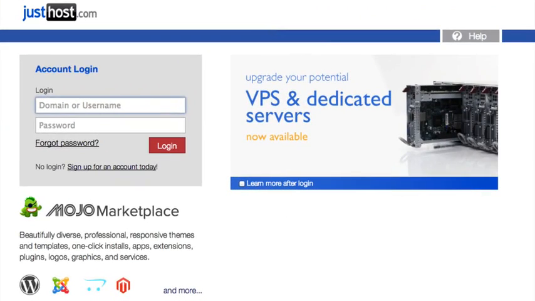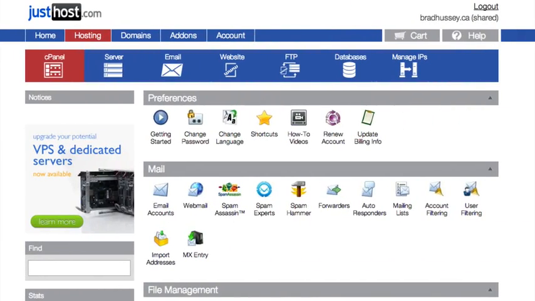All right, and then after that, you can either click the link in your inbox to go to your JustHost control panel, or you can navigate yourself to my.justhost.com. Once you get to this page, you will be at the account login, and that email that I mentioned just a moment ago should have your login information. You can log in using your username that JustHost provided you, or the domain. Say you bought myfavoritewebsite.com, then you could put myfavoritewebsite.com and then enter your password. And then hit login, and now you'll be in your control panel.